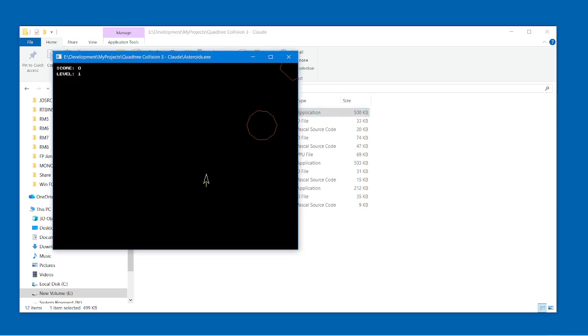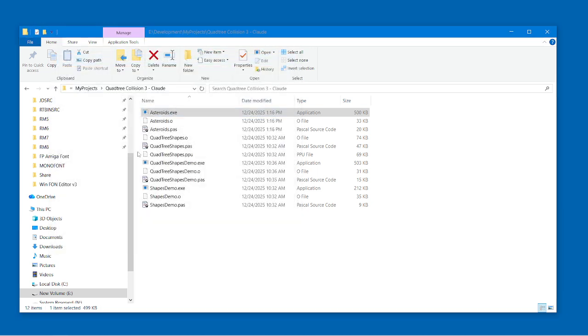and here it is. And this one actually turned out pretty good also. This is using PTC Graph, but it got the mechanics right. It feels like you're playing asteroids. Things are exploding properly. Anyway, a lot of this stuff is just testing and trying things out with the AI.